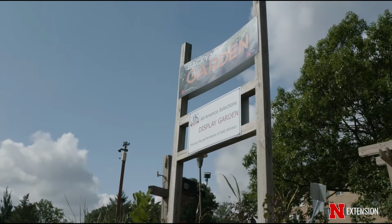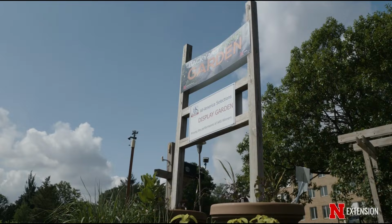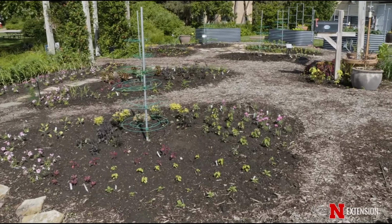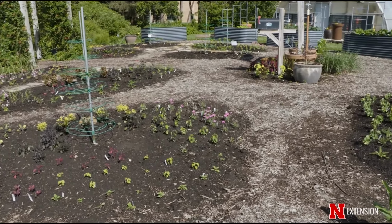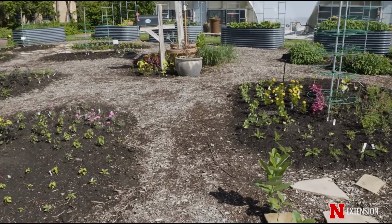This week in the Backyard Farmer Garden, as you can see, we talked about it last week and we've gotten most of the garden planted. We still have a little bit left to do, but we are over 75% done and we are super excited about how it's gonna look this year.